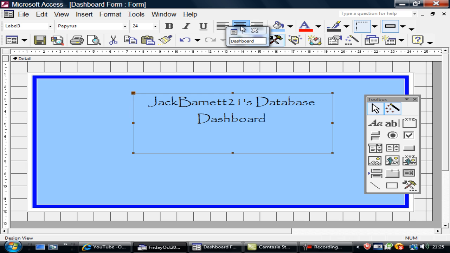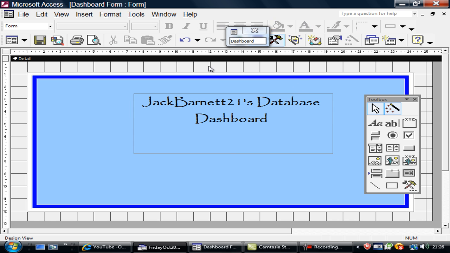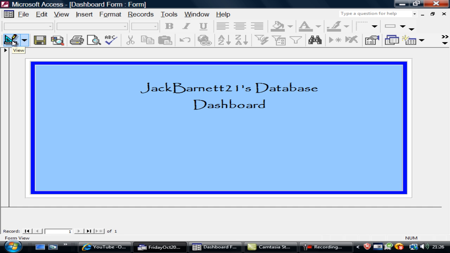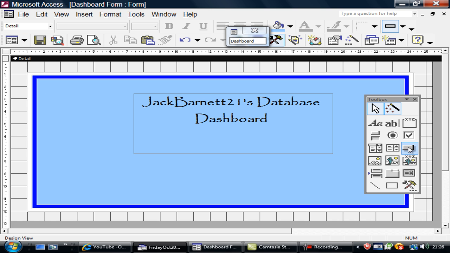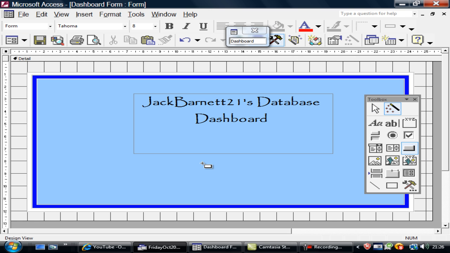Now if I were to put it like that, that would be better. I could make it bold to give it a little more depth. Now if I want this sign to disappear, then I need to go to the line there and make the line around it transparent. I think that'll do for the moment. Let's save that and have a look at it. Well, that looks okay. So let's go back into design view, grab our button, and see about putting a button on there.